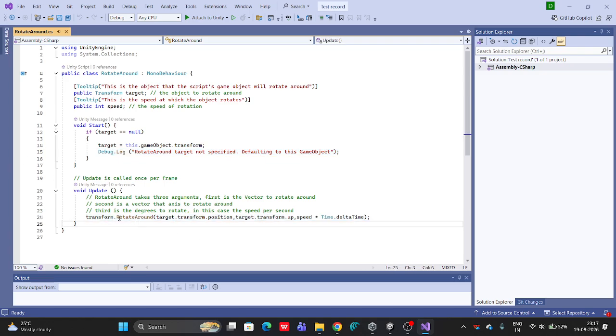So the rotate around happens here. The transform works here, which speaks about the target transform position and target transform up, that is the up direction, and then the speed with Time.deltaTime. So every frame it calculates its position, its speed, and then its delta.